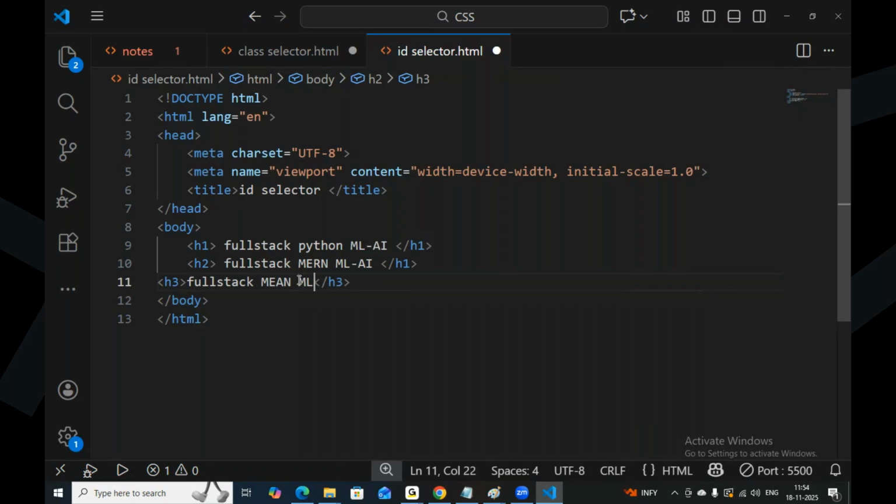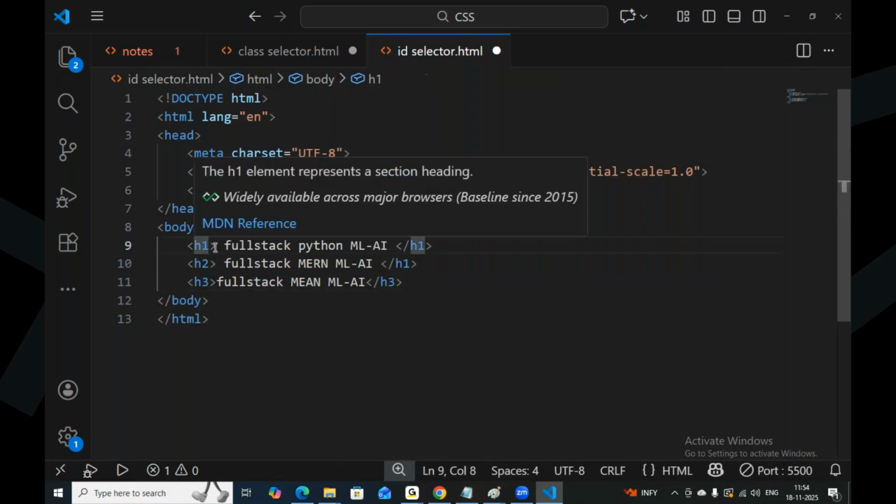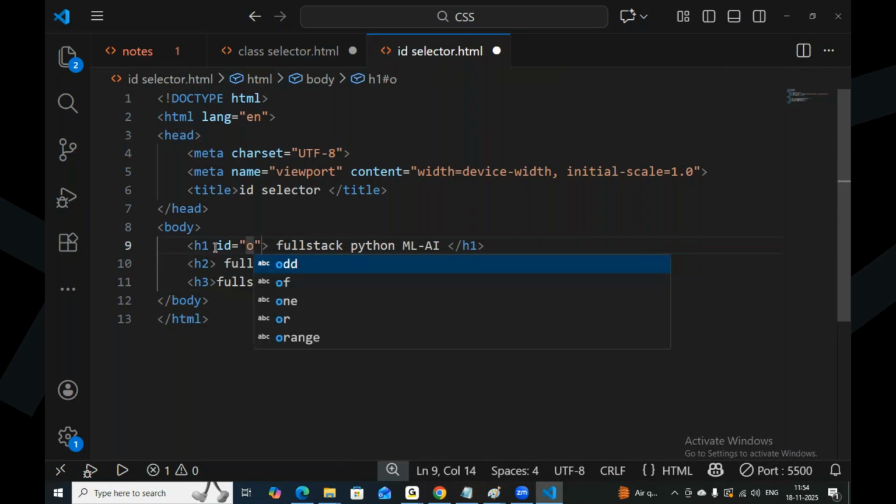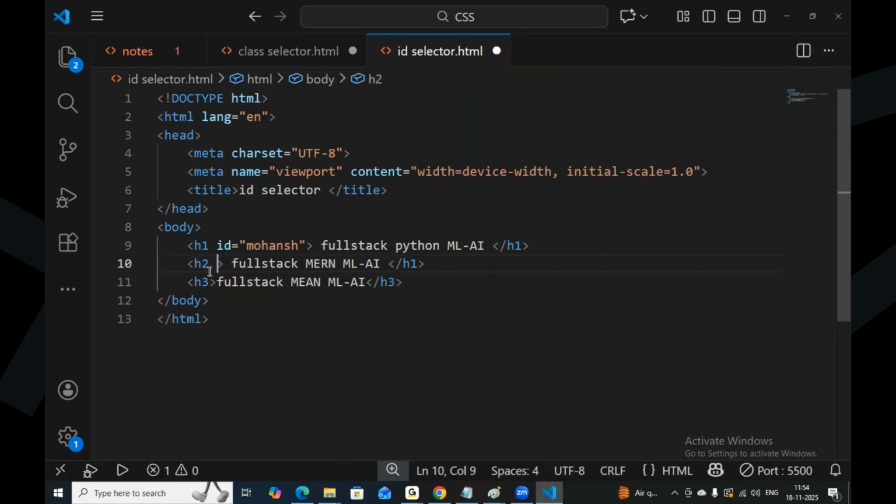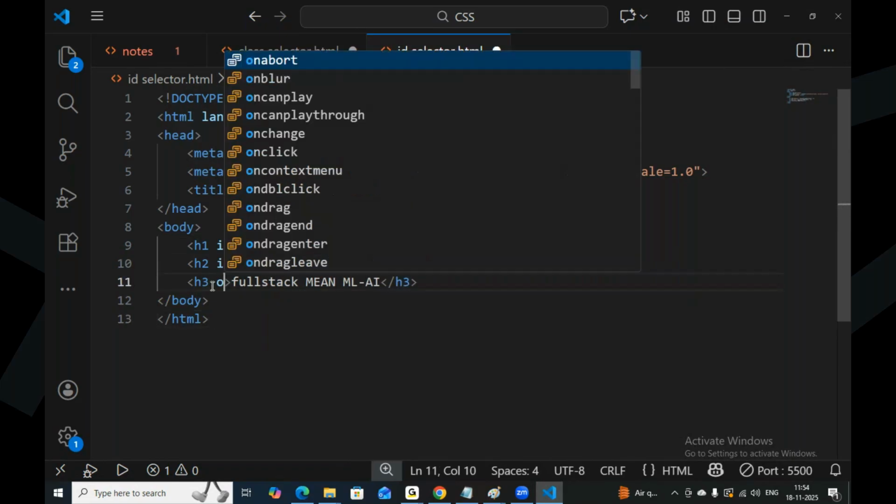Full stack mean ML AI. I took three elements over there. Now I took an ID for every element. ID called Mohansh, ID called tech, ID called online.